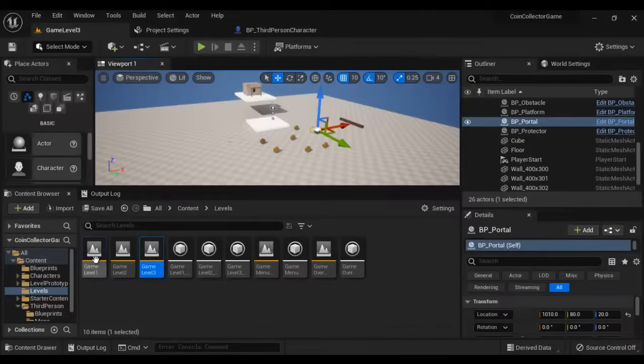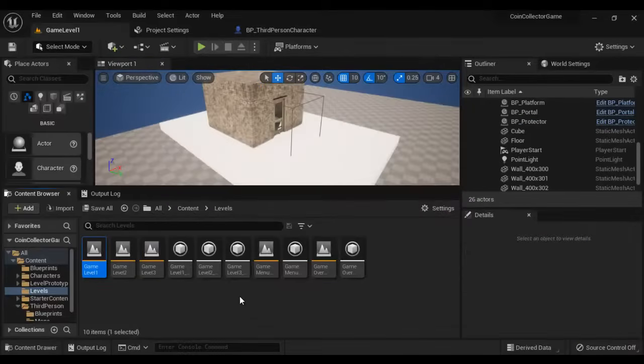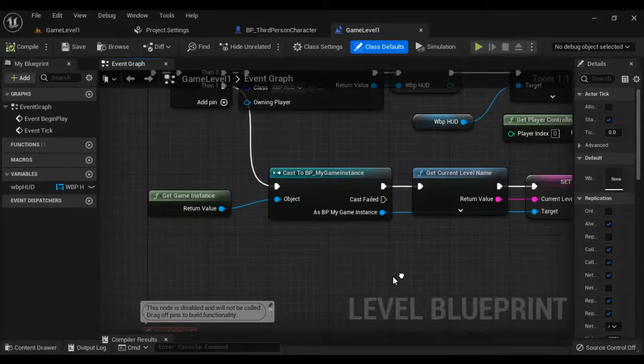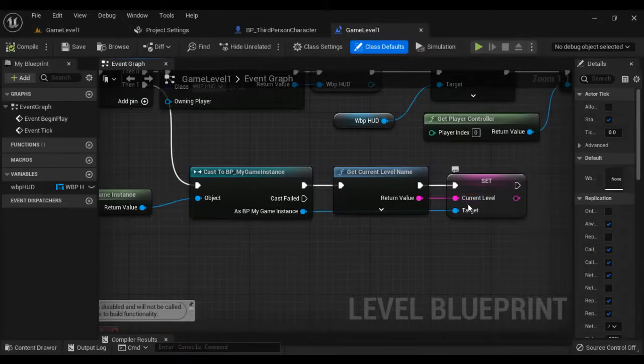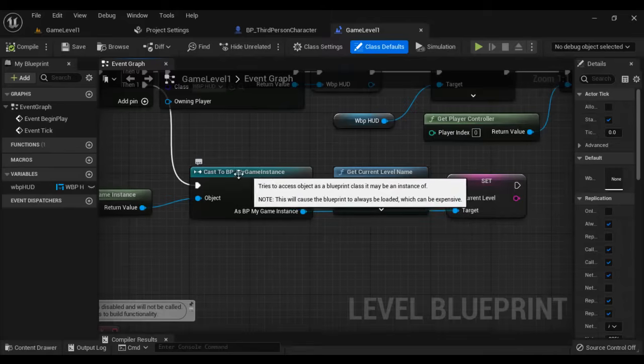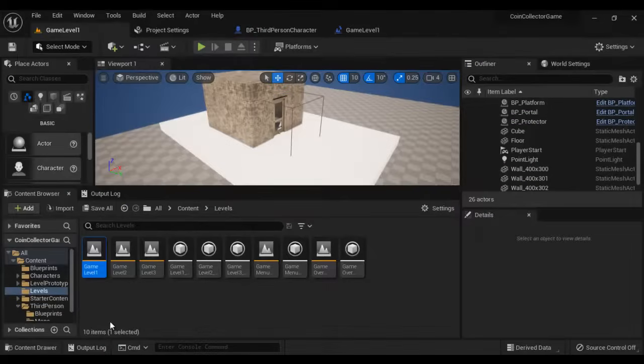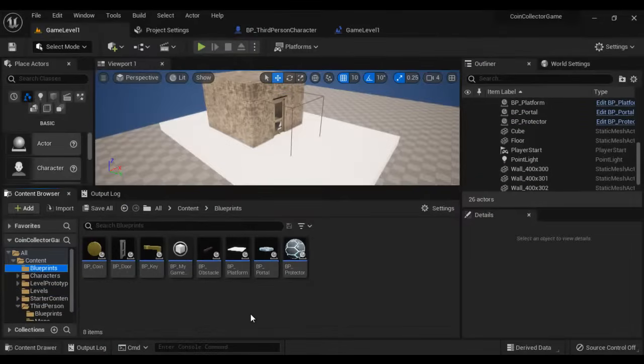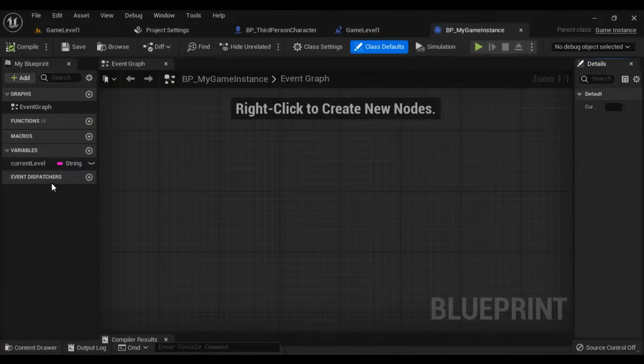And you can see that if I go to game level 1 and open the level blueprint, we are already storing the current level information in the BP underscore my game instance. See, we created this blueprint called BP underscore my game instance. In that we have a variable called current level of type string, right? And we know that game instance persists between levels.